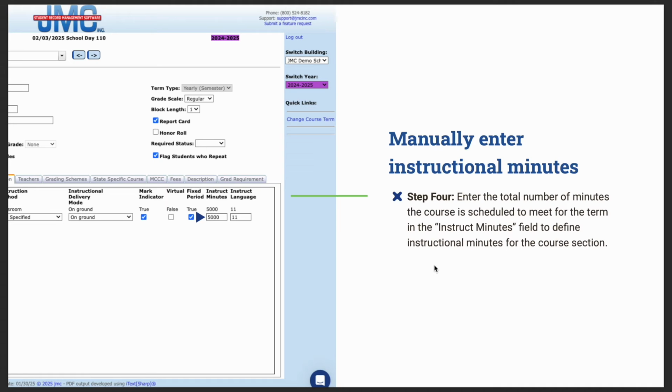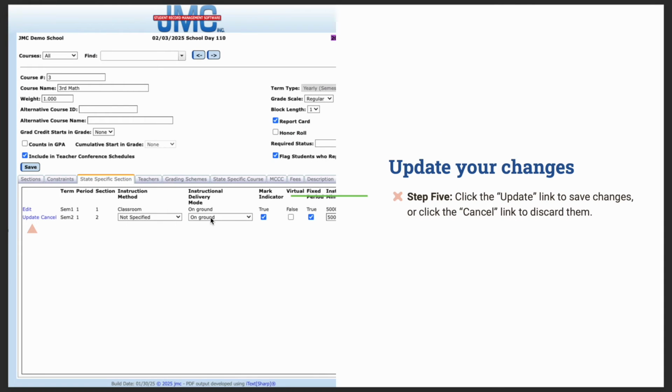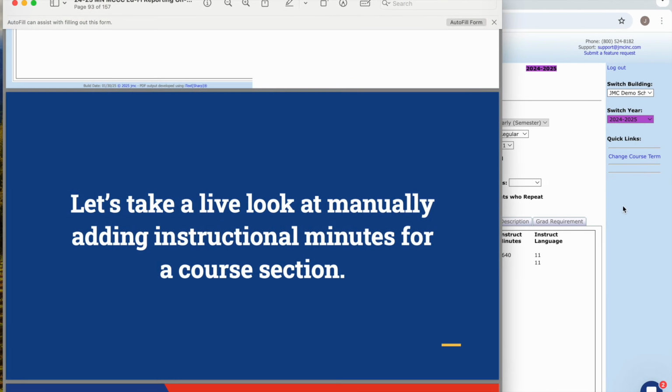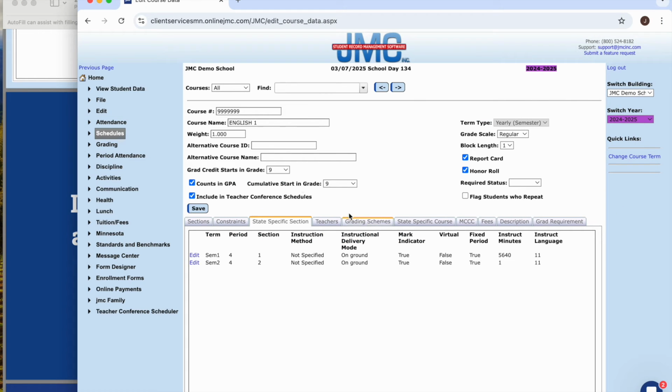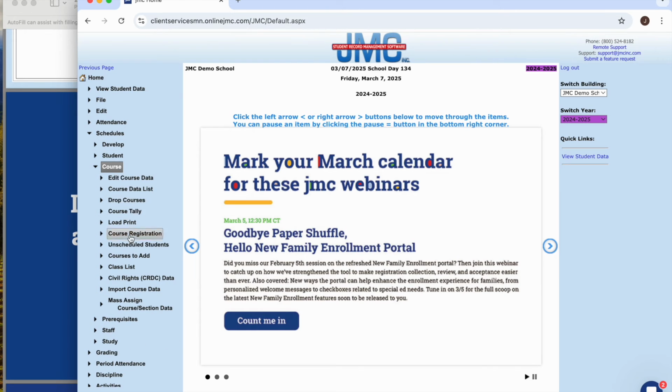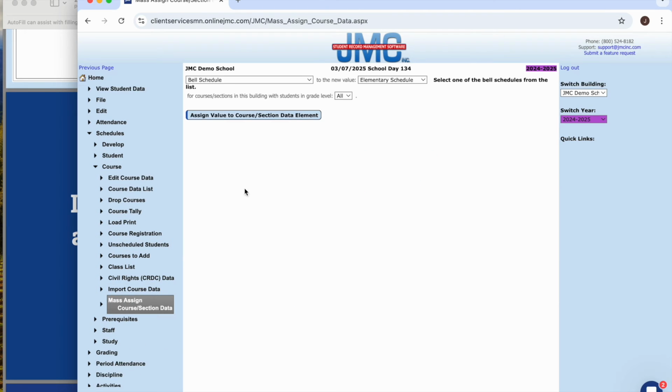is 5,400. So we can manually enter 5,400 into this field. Click the update link, save our changes. Or even faster than that, we can go to Schedules, Course, Mass Assigned Course Section Data.